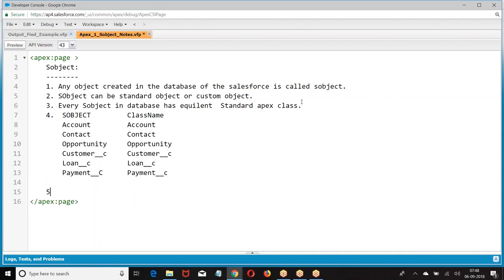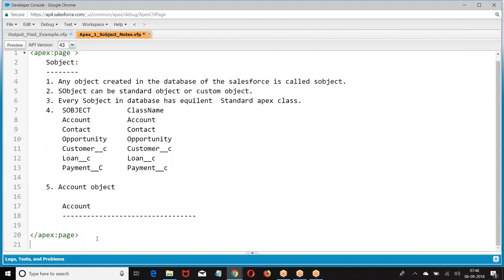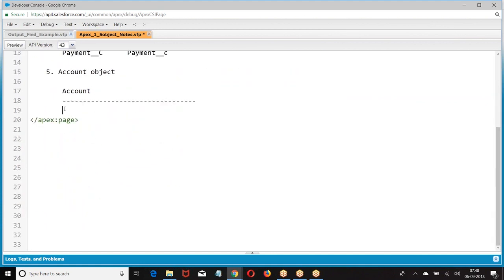Now look at this. Account object. In the account object, what do we have? Every field that we have in account will be referred to as a variable. Name, phone, industry, rating.